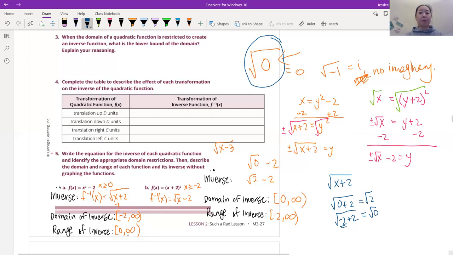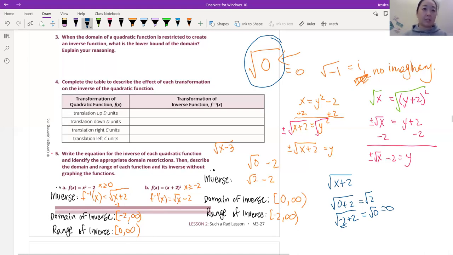All right, well, what about the range? So how small can this be inside the square root? The smallest number that the whole thing can be is 0, right? Because negative 2 plus 2 is 0. Well, what's the square root of that? Square root of that is 0. So the smallest it could be is 0. So literally, I would just plug this number into the equation and see what y would be, which happens to be 0 at this point, right?